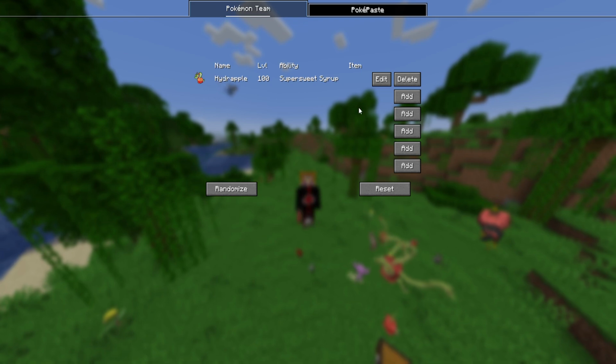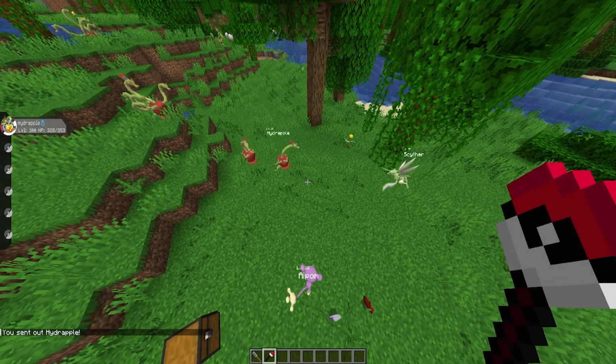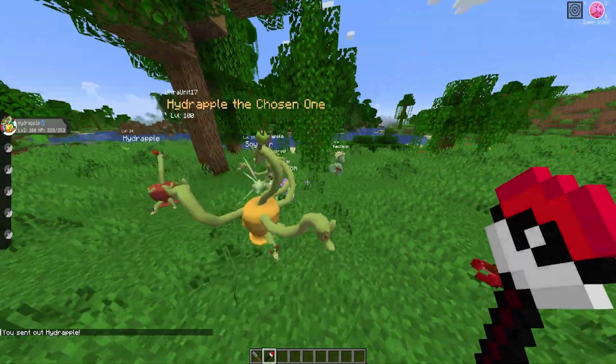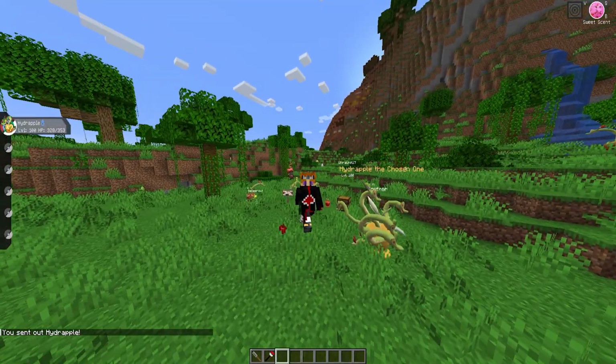Do not worry. I forgot to make my guy shiny, but I can show you really quickly. This is the shiny form of Hydrapple and what it looks like. It's beautiful.